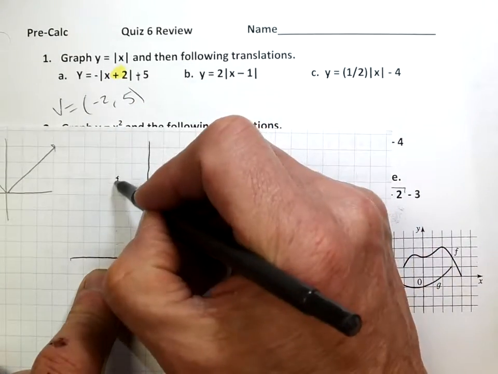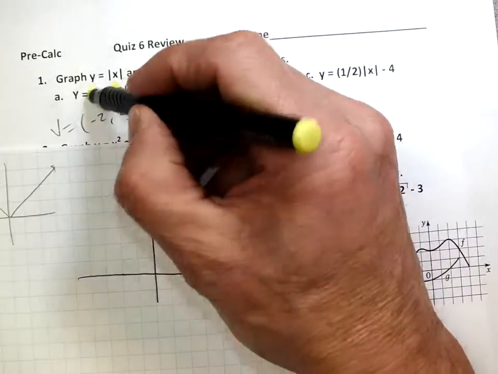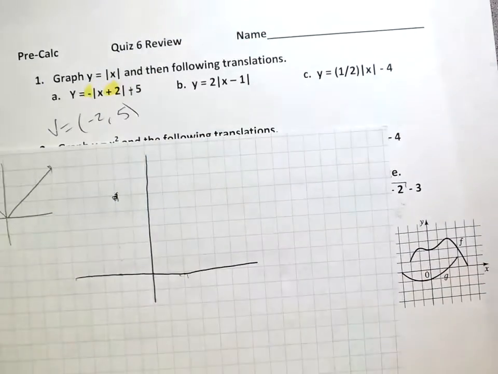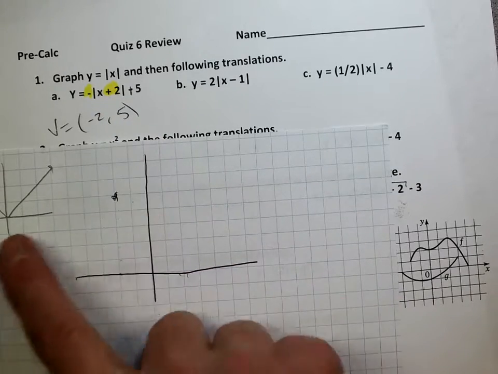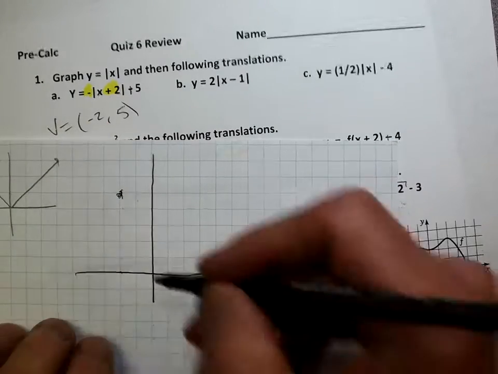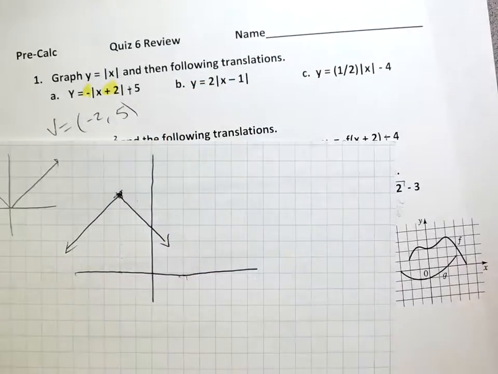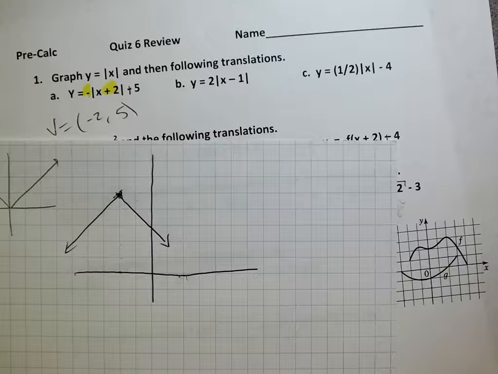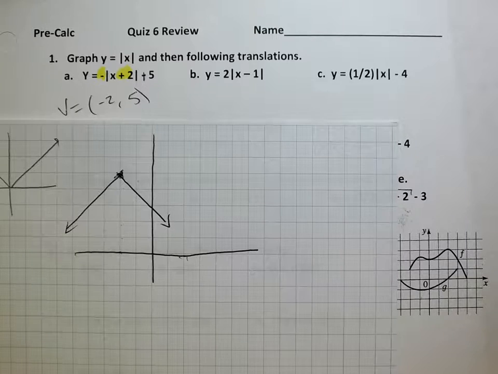Right there, I've got to put this V in, but this V is going to be upside down because of the negative. How am I doing? If I get going too fast, slow me down. I took the opposite of the inside, so instead of 2, I went to -2, 5. That's the vertex of my absolute value graph. I'm going to draw it upside down because of the negative, so I'll draw it in like this. Thumbs up. Want me to slow down for a second and let you catch up?